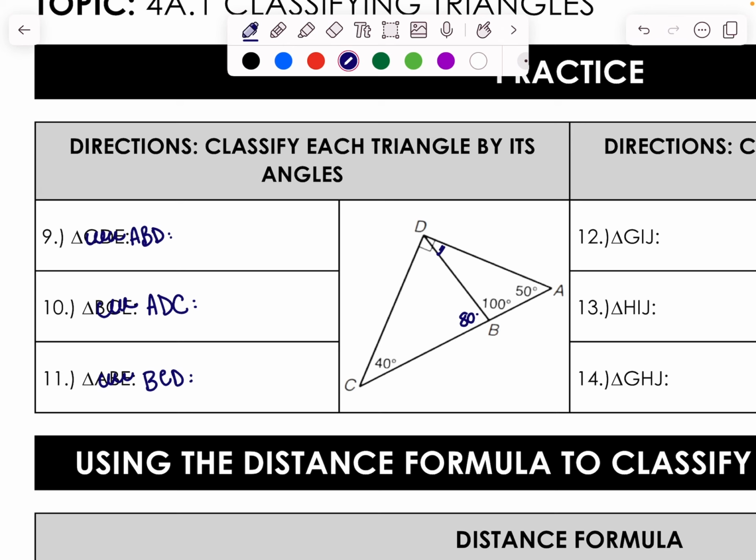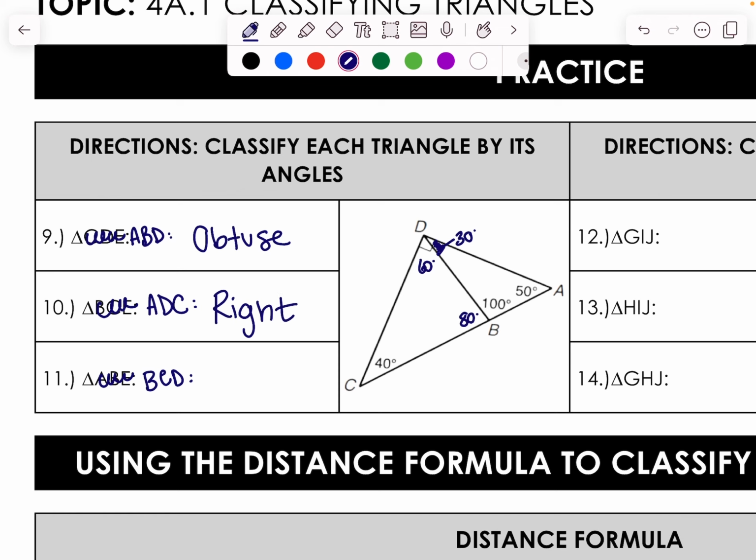All right, then this angle up here. Okay, I know that triangles have to add up to be 180, so this one is going to be 30 degrees. And since that is a right angle up there, I know that this side has to be 60 degrees. So that's going to kind of help us through the rest of it. So if we look at ABD, okay, it does have an angle greater than 90, so that's going to be obtuse. And then ADC, it does have that right angle at the top, so that's going to be our right.